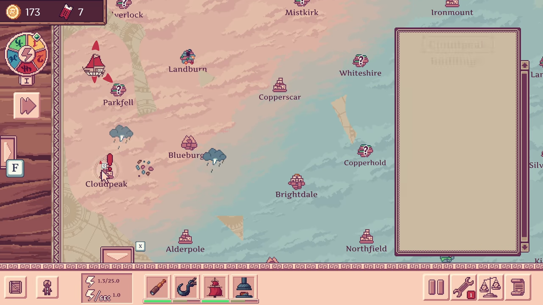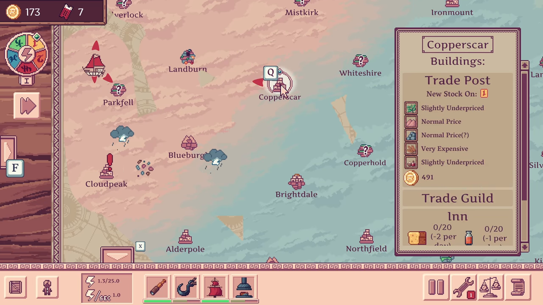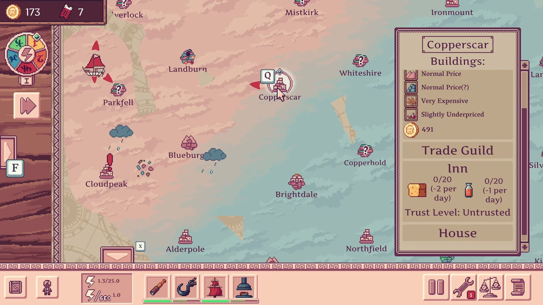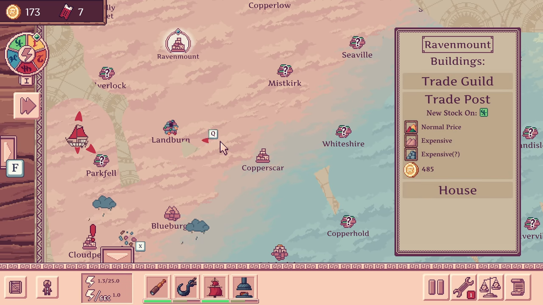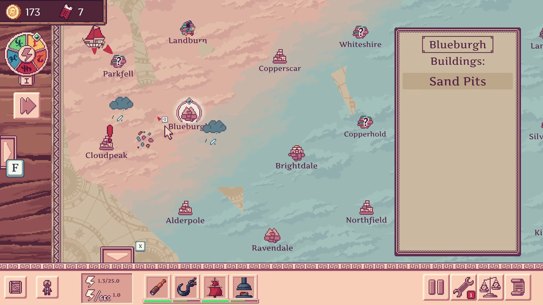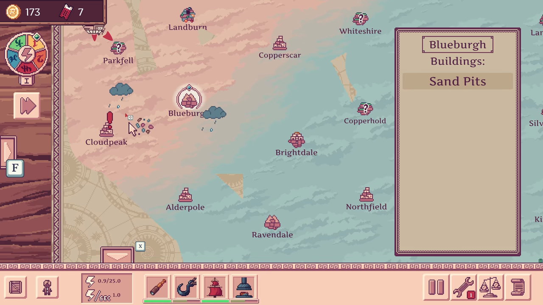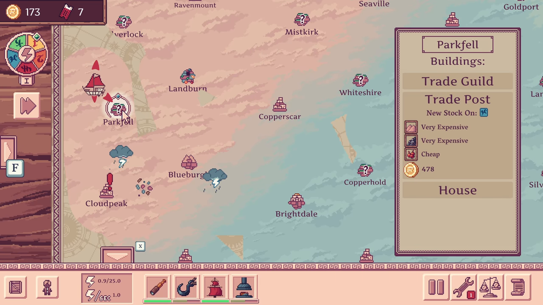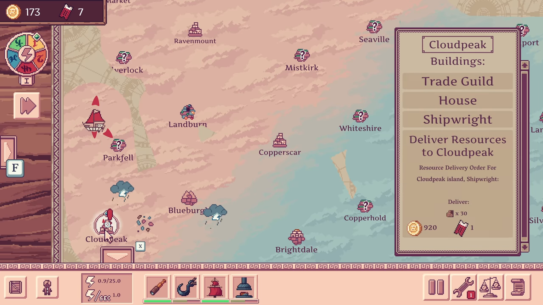I'm running out of... I should have recharged here. In fact, I can't even recharge here. Can I recharge here? I am very, very low on juice. Alderpool. I think I need to go to Alderpool. I've got 5 batteries. In fact, I don't even have any batteries in the bank. Oh, boy. Oh, boy. Oh, boy. I don't have any batteries in the bank.